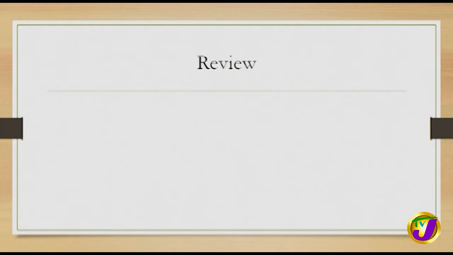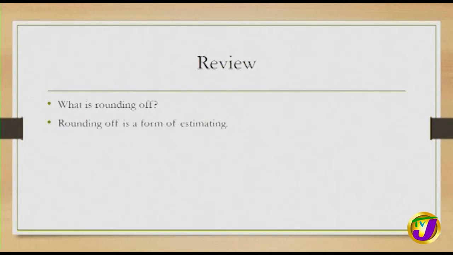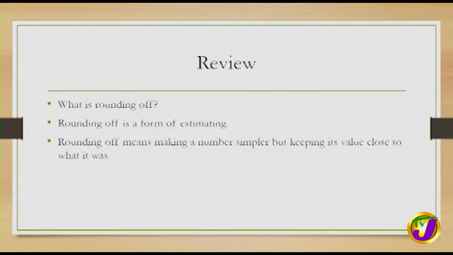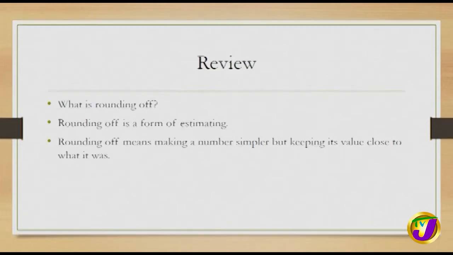So let's have a little review. What is rounding off? Rounding off is a form of estimating. And I'm sure you all know what estimation is. You're sending someone to the shop, you pretty much estimate how much you're going to give them because we don't check the exact thing. So we round off every day in our real life. Rounding off means making a number simpler, but keeping its value close to what it was. The result is less accurate, but it is much easier to use in calculations.